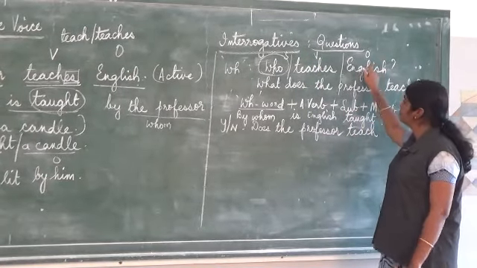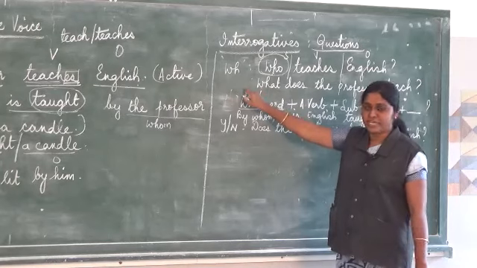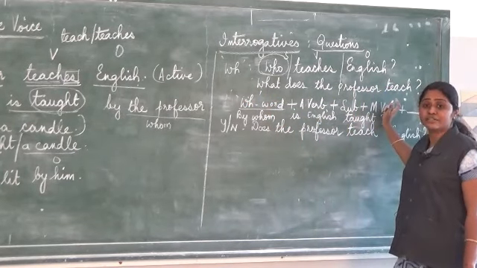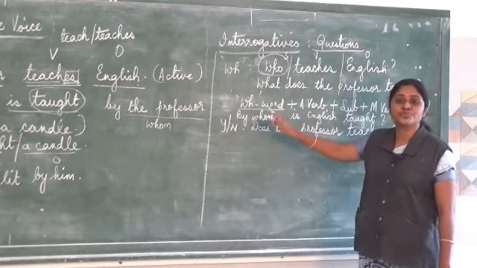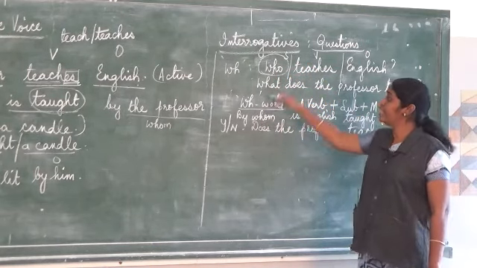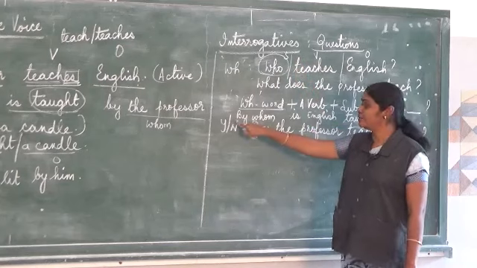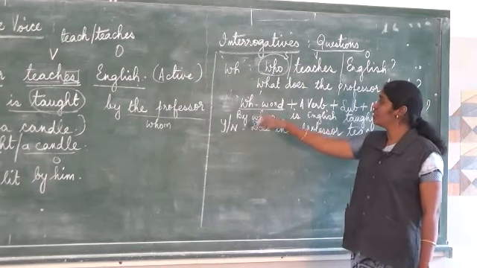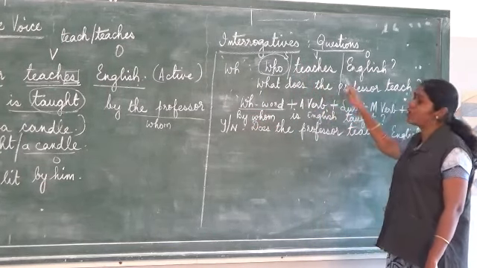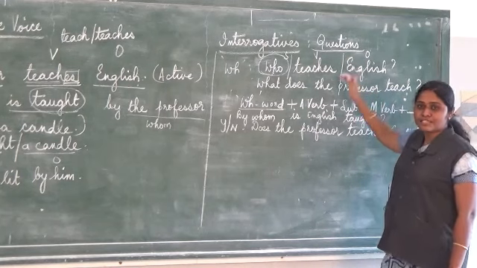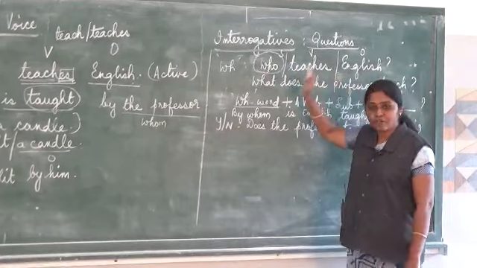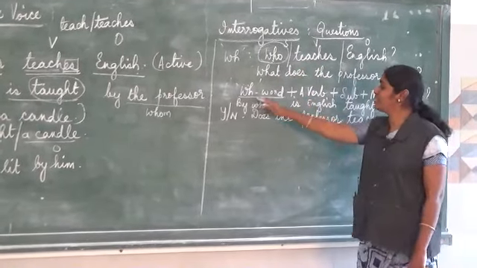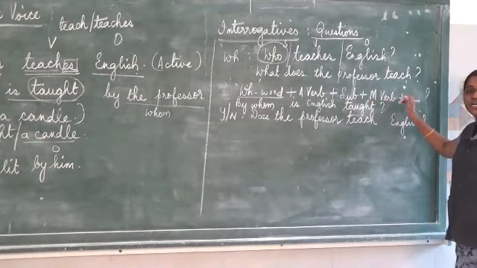See, because this is the subject, this is the verb and this is the object. Clear? So, this English you have to take it in the front and this who you have to take it into the subject position. When this who you take to the subject position, it becomes whom. Is it clear? Now, before this who you have to add the word preposition by. Okay, so English is taught by whom. That is the passive form you will get. But just because this is an interrogative sentence, you have to restructure it in the form of a question.